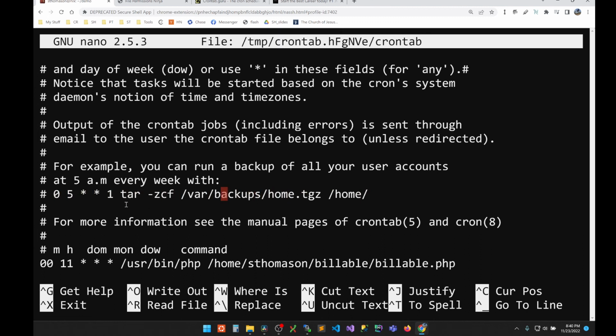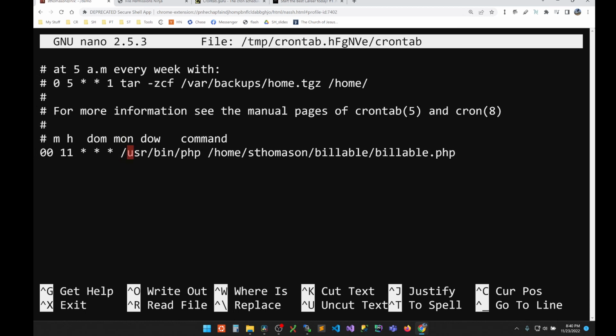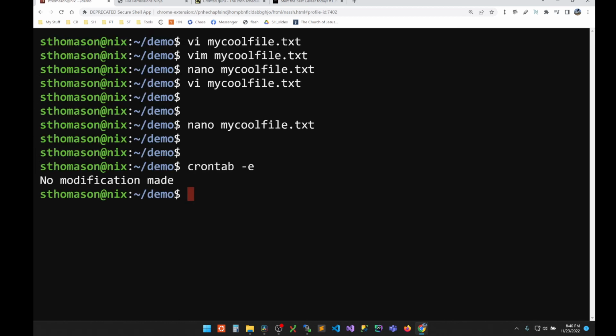In general, I've found it best to have one single file that you're running. This one can be a pretty long command, but you can see here that I'm loading up PHP and then running that command. So this is crontab and the cron scheduler. If you hear about cron jobs, that's what this is all about.